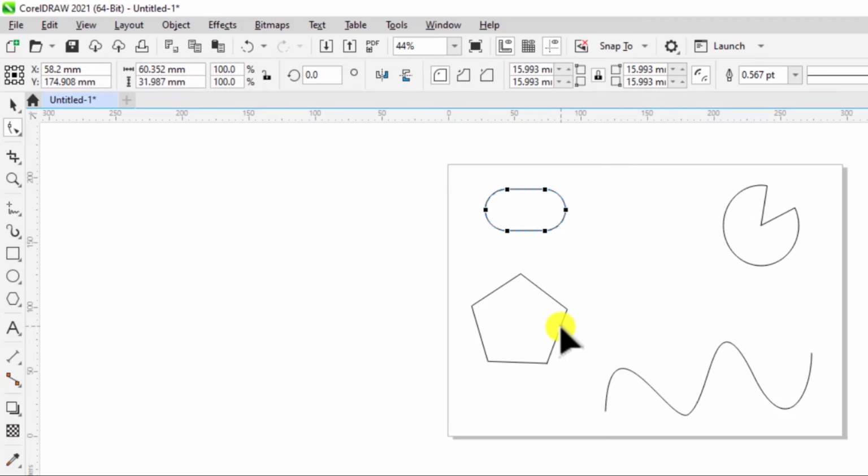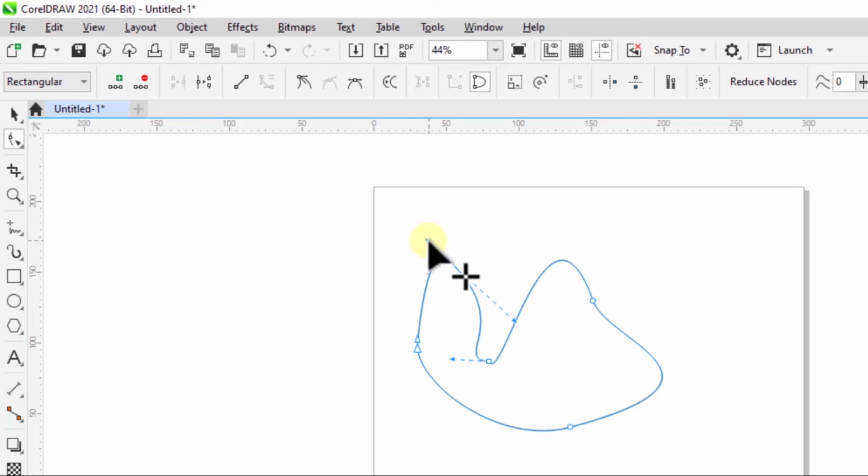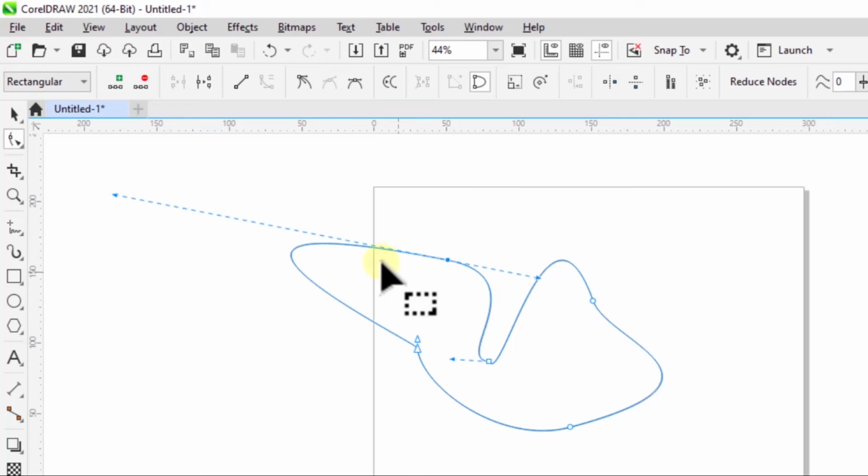Now let's go to the smooth node. Now the smooth node will allow you to create kind of a curve at that node, but still will have different lengths, but they will all affect the same direction. So I can reduce the length of this one, and this one will remain the same. But if I make a change to this side, you can see there's a change to the other side. Likewise, if I come and click on this anchor point over here and make changes, you can see it's affecting both. But if I lengthen this side, this other side won't be affected. That is the difference between the cusp node and the smooth node.